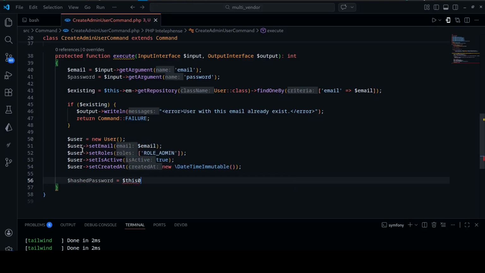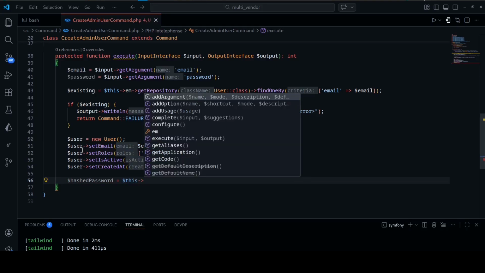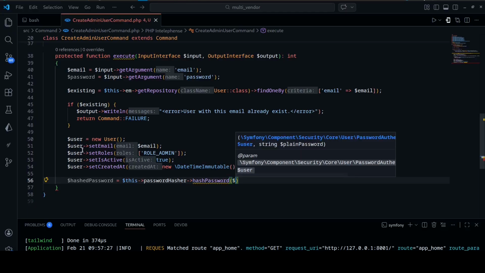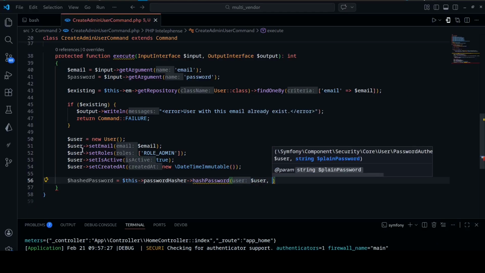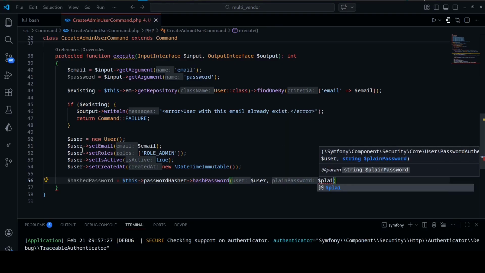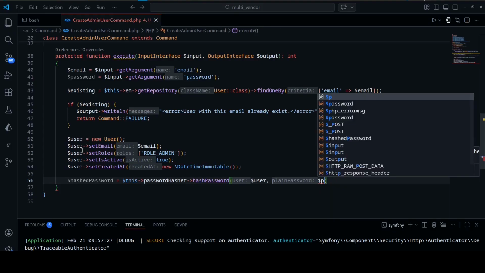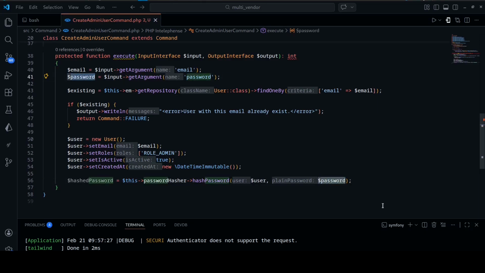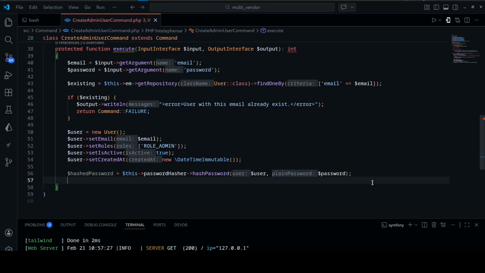Hashed password is equal to... all right. So that is this password that we have just created. So now we are going to set the password to this hashed password.